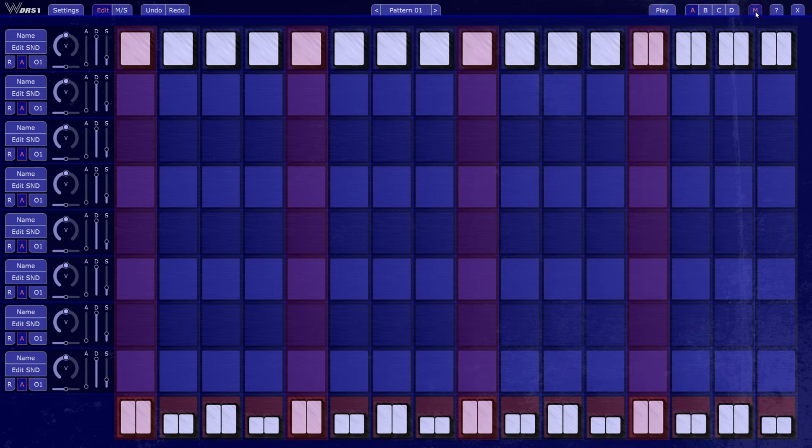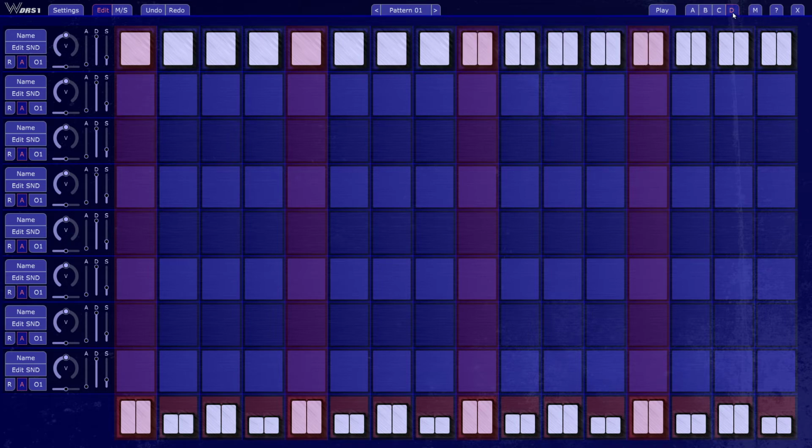And I have this M button here. The M button is for the mirror mode. When selected, anything I do is going to go to the A, B, C, and D variations. So let's unclick the M button. And I'm going to edit the A. I'm going to leave the B. I'm going to edit the C. And then I'm going to edit the D.